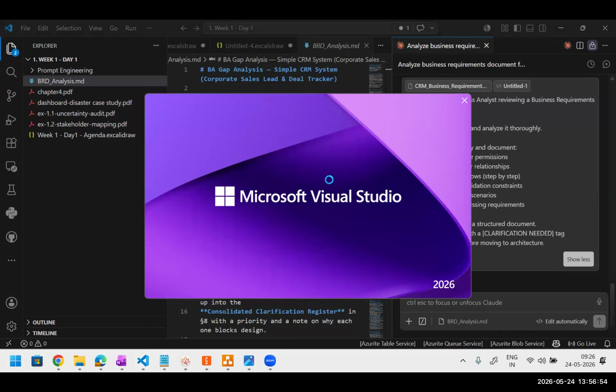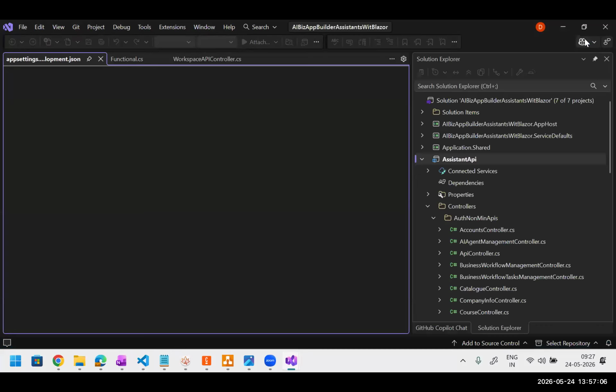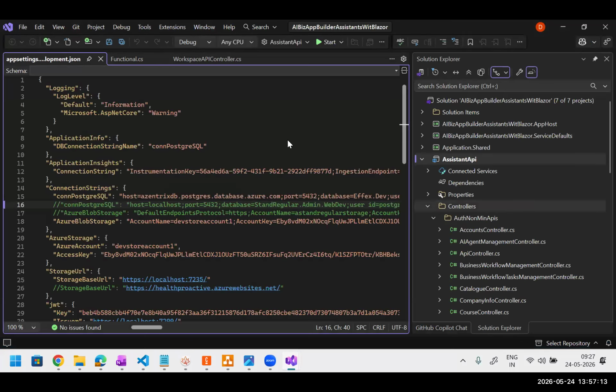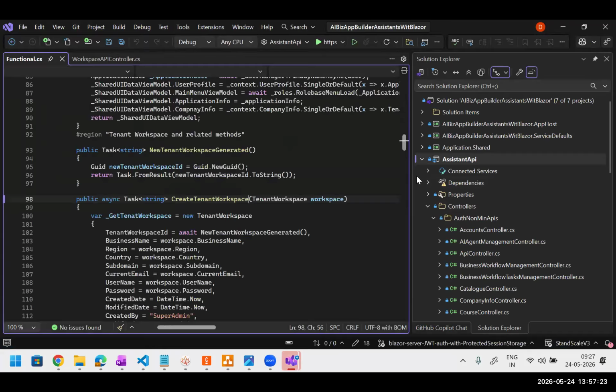I already told you that I'm techno-functional. This is where, with the help of Copilot, we can connect with Azure Boards, and from there the PBI is there. That PBI is going to create everything in the acceptance criteria. Based on that acceptance criteria, it is generating the code here.